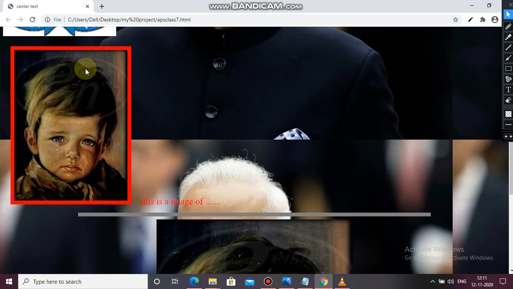I hope it is clear to you. How will you create a link? You have made an image as a link. When you click on that image, you reach your destination. Clear? Let me see why it's not working. No internet found. Okay, there's no internet. Whatever the reason, you have got how you create a link for an image.